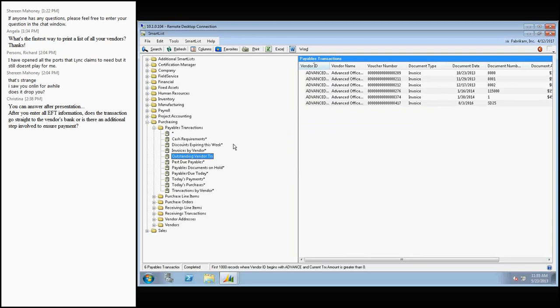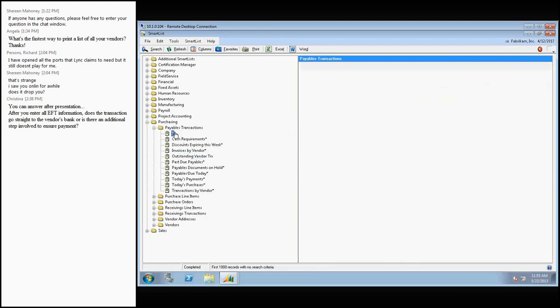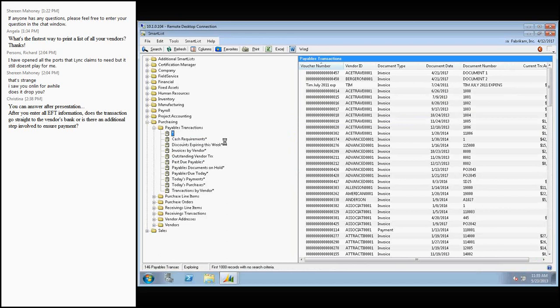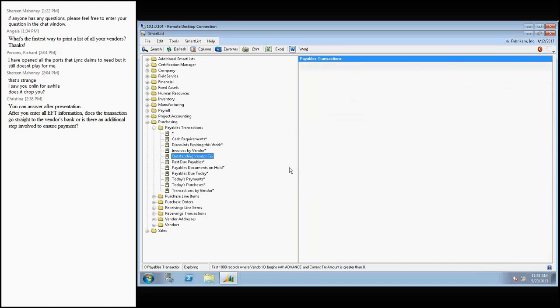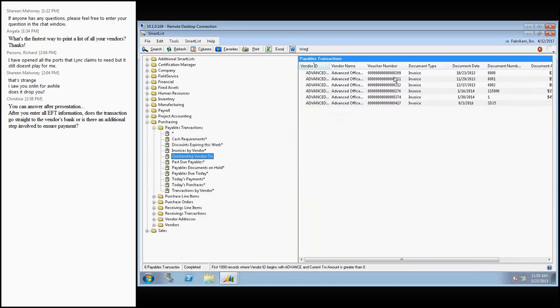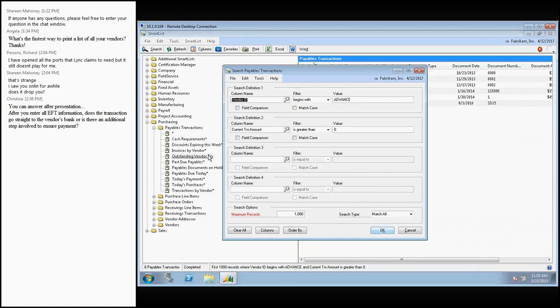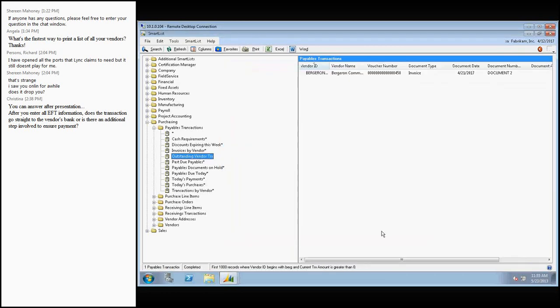So if I go to any other smart list and come back, then I get my same list. I can open this up again next time, and I can change the vendor ID. And it pulls out my outstanding vendor list for another vendor.